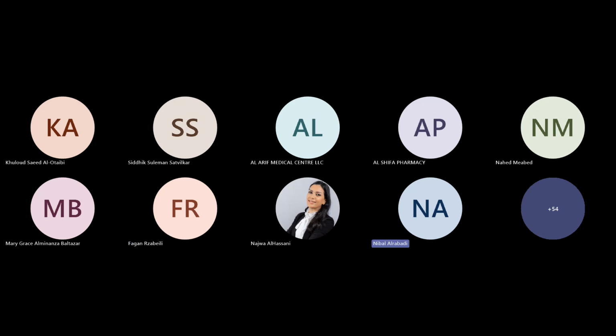Yes, the barcode usually doesn't have the details required for Tatmeen. If this item is subject to the Tatmeen decree, which means this is a conventional medicine or a biological medicine, at this phase. Later on, there will be more items. But for now, the Tatmeen scope covers conventional medicine and biological medicine. If this product that you're referring to is one of these two categories, and it doesn't have the 2D matrix, then you need to reach out to the supplier and tell him, I'm receiving an item that is not compliant with Tatmeen. Please explain this to me. Because you need to explain it to the inspectors later on.